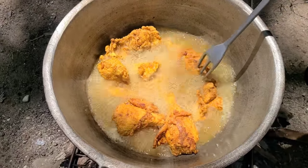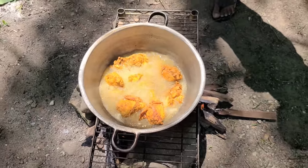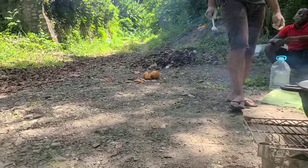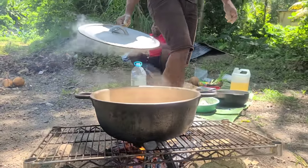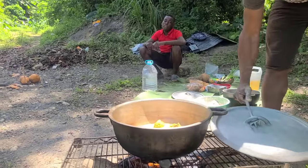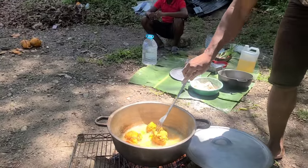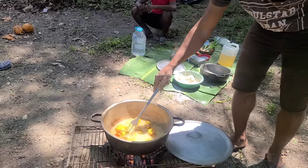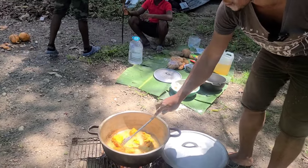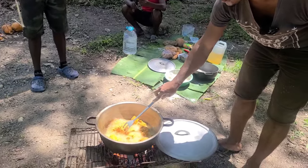Yeah man, so we'll just lock back the pot and make them go and steam down nicely. Boy, I love it, I love it. That one here go wicked. Take your time. Watch out man.